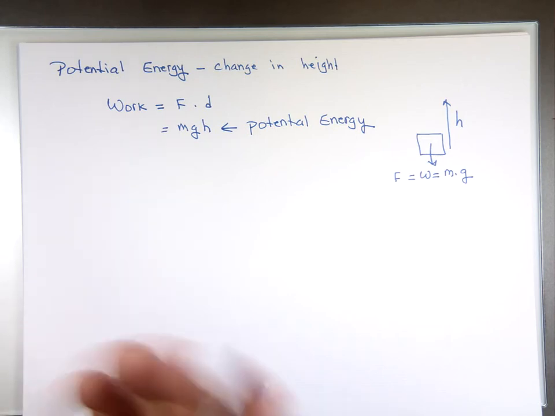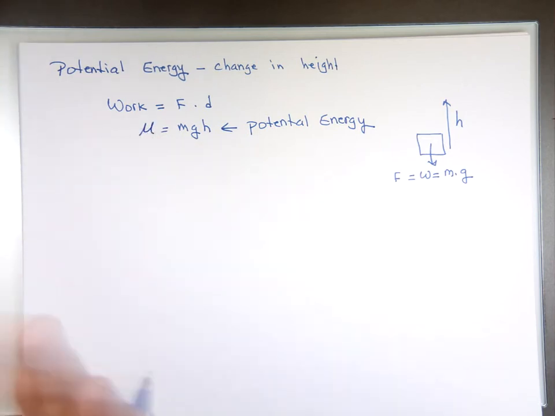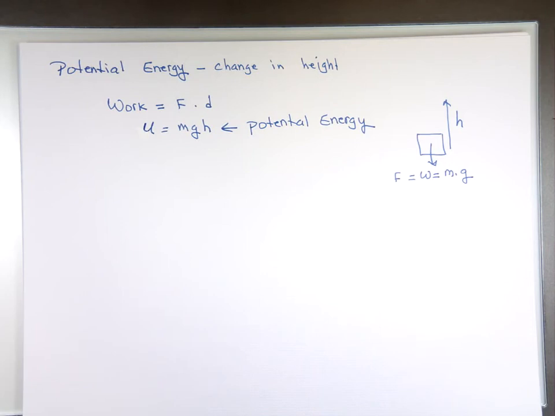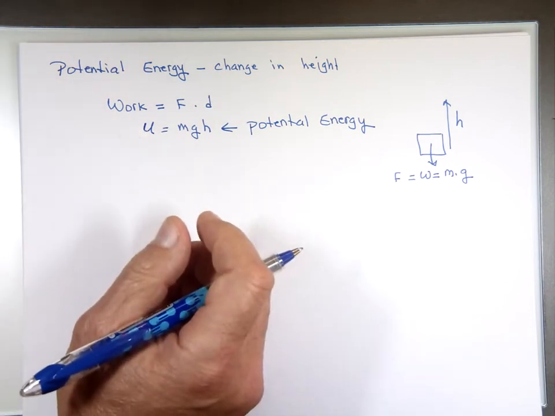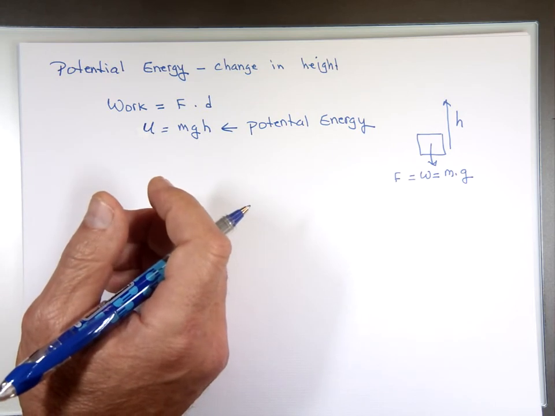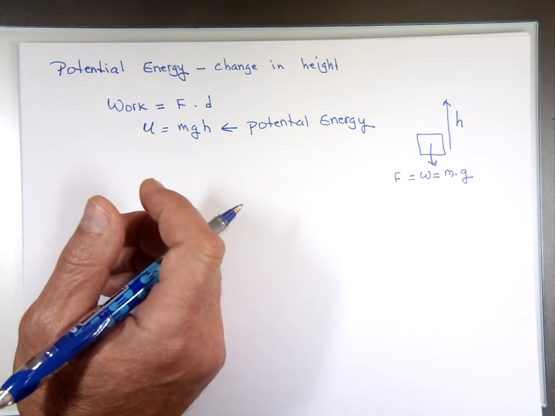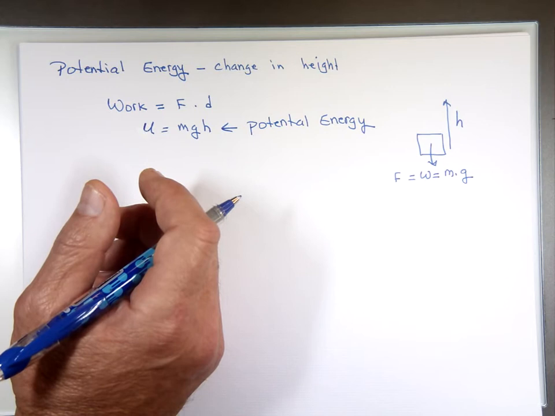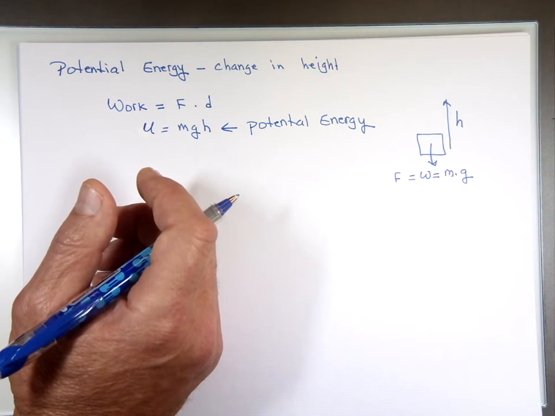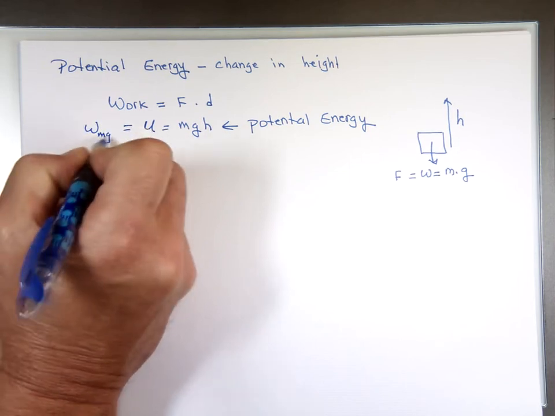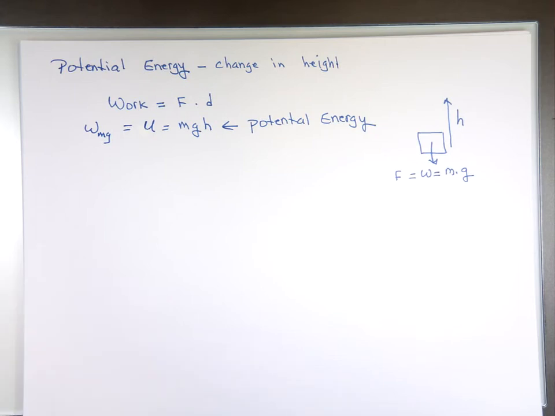Now, some books will use U for potential energy. Not a mu, but the letter U. Looks like a mu here. I used to use P for potential. I think our book, the older edition, they use U for potential energy. Trying to peek at the book and see quickly what unit they use. Doesn't really say. I see an example. They write this, W equals mg, work due to gravity, mg. But I don't know if that's what they use for notation in this book.